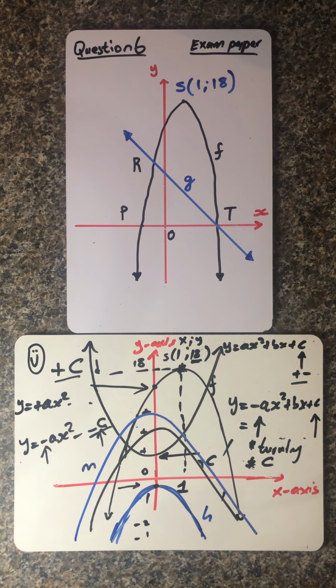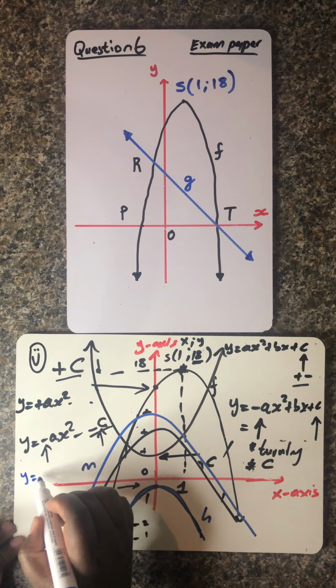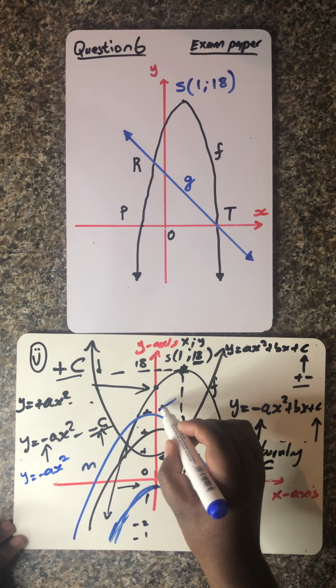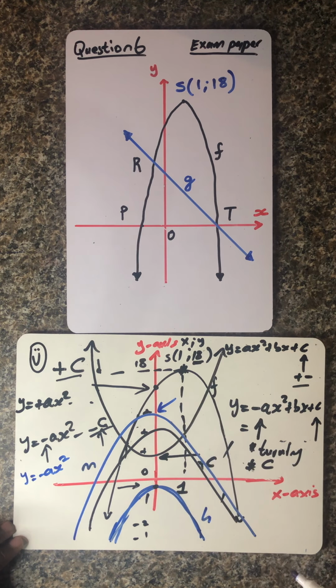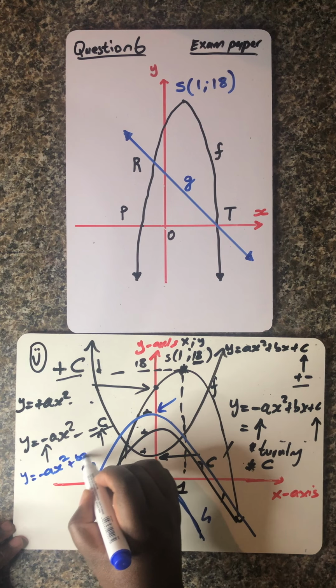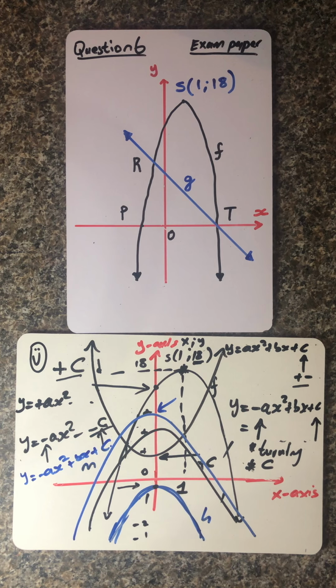Coming to the graph of m, ladies and gentlemen, obviously it's a Z shape. That means it should be y equals a negative a value. In terms of the c value over there, we can see it's on the positive side of the y-axis. Then you can have your bx. Obviously it has to be a positive c value.